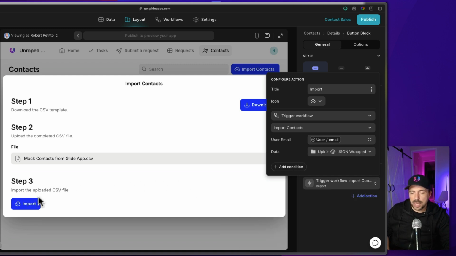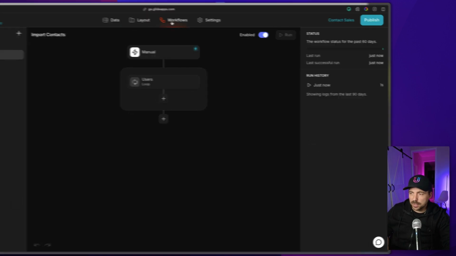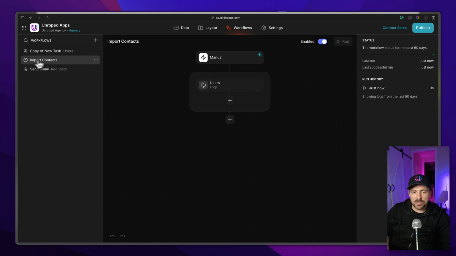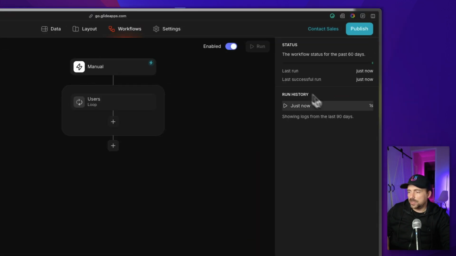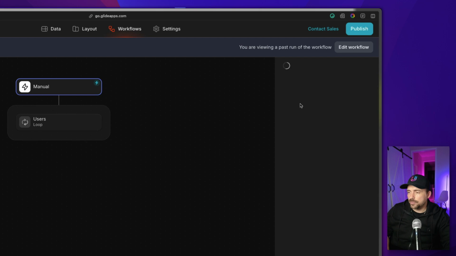So when I click on import, it's going to trigger that workflow. Now the workflow is not really doing anything yet, but if I go to my import contacts workflow, we see that it just ran a second ago. And if I click on it, we should see the data. We should see our email and those 2,000 records that are part of that CSV file.